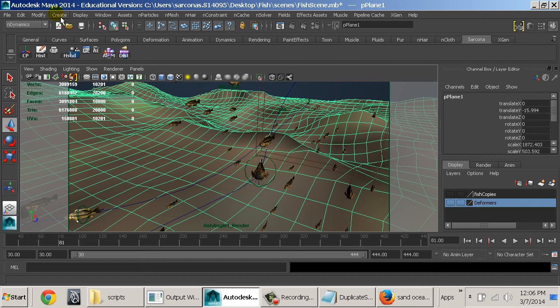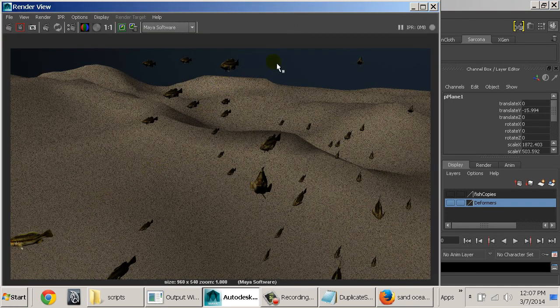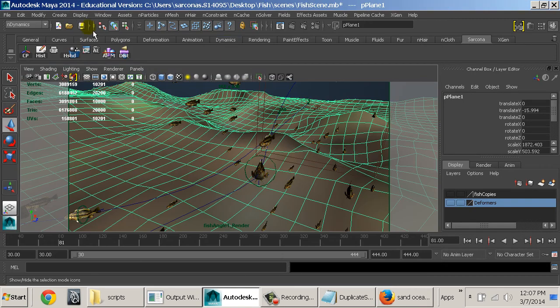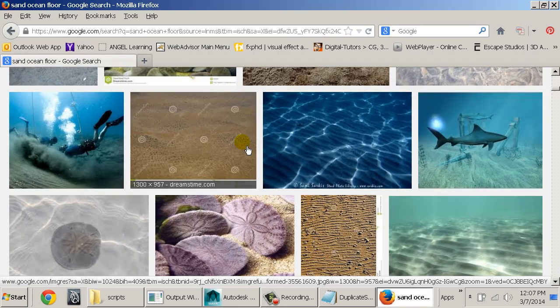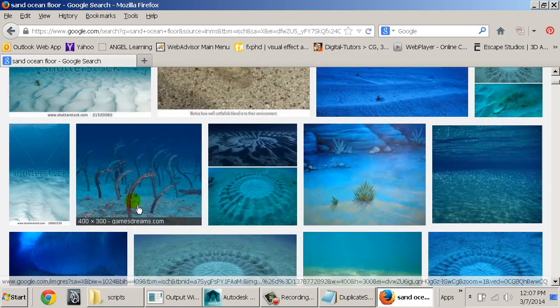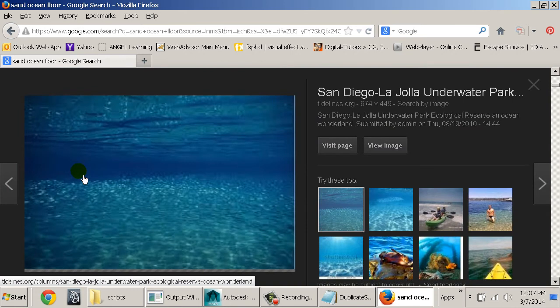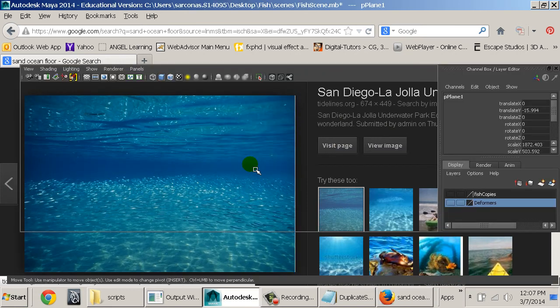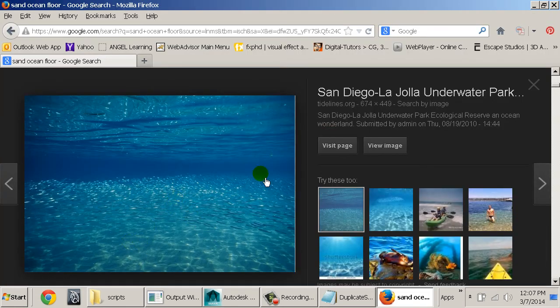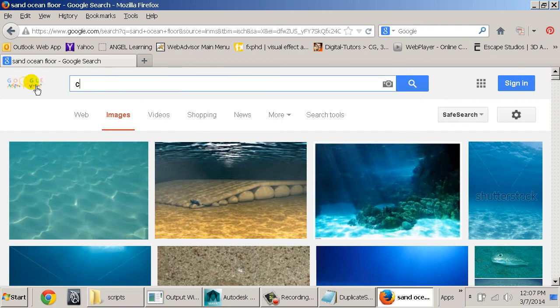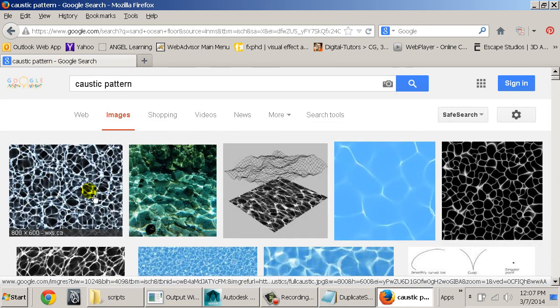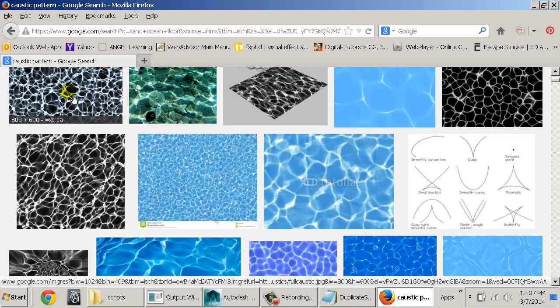Okay, so I mean, it's not obviously there yet. Underwater is very murky and cloudy, so like way back here, we would actually have very little lighting in there. If you look at any underwater pictures, you can see how the light just kind of like drops off really, really quick way in the distance. Okay, we also have this caustic-y pattern in here too, which I could grab from here. Let's grab that one.